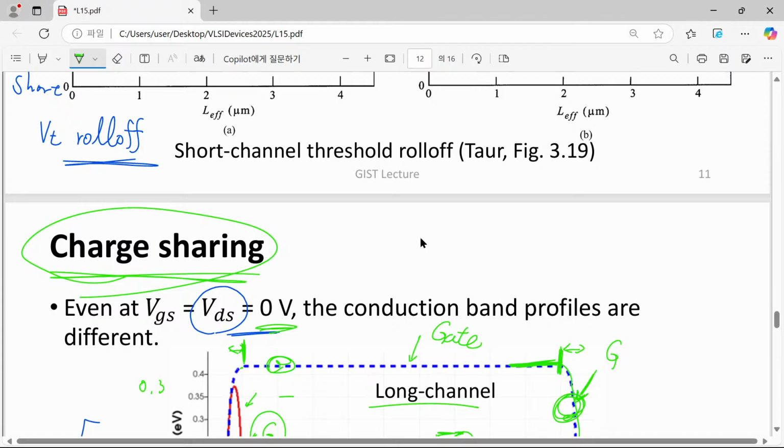Up to now, this is related to the low drain bias case, and next Monday we will keep our discussion on the important quantity. So what happens if we apply an even higher drain bias?